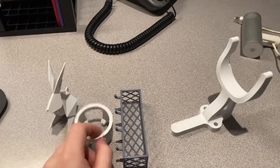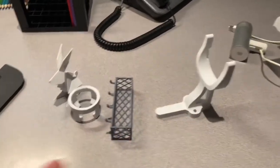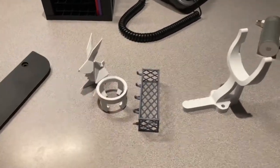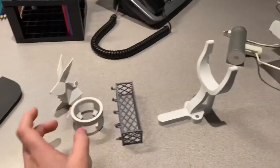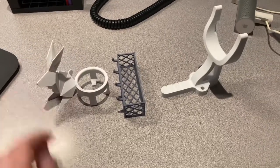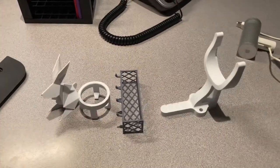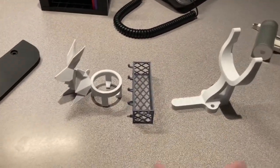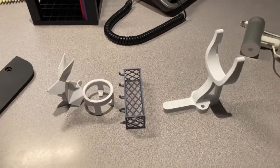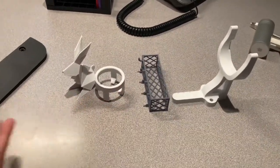All of them look really good with how they turned out. I do have some more things — maybe I'll make a video as I continue printing more stuff. I might do some more colors too. I have blue, purple, green, black, gray, and white — those are my colors right now, and I'm thinking about buying more. It's really fun what I've already made. I'm definitely going to keep making videos on 3D printing. It's kind of like having your own factory inside your house — it's really cool.